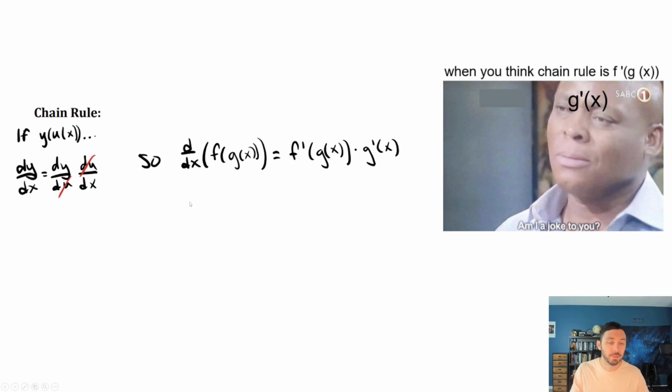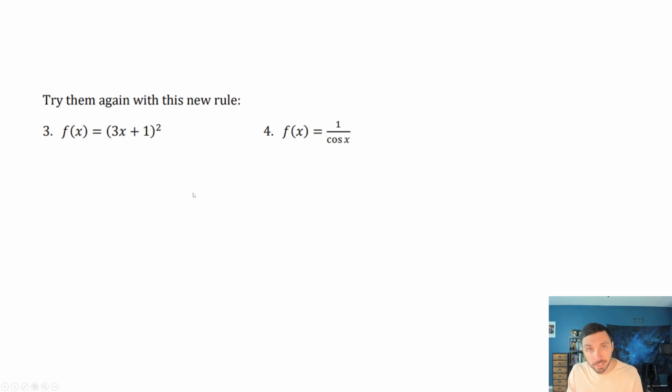More or less, this is the Leibniz intuition for it, but the idea is if you have a function inside of another function, what you would do is you would take the derivative of the outermost function, keep the innermost the same, and then multiply by the derivative of the innermost. You got to see this in practice before you judge it. The idea behind it, Leibniz notation does a great job identifying that. So if you have an inner function u inside of y, well, what the idea behind it is you can differentiate first with respect to u and then differentiate that u expression with respect to x, and these sort of kind of cancel, and the intuition there is that dy over dx is the same as the expression prior. So the best way to learn is to do.